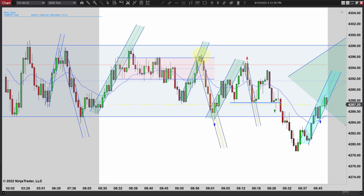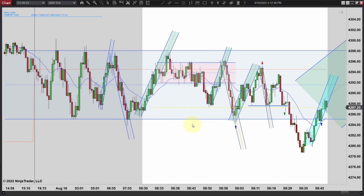And we actually run up, and you actually get a second entry short here, but it's still inside this green channel. It made a new high, so I think you would want to wait on a lower high, and you don't get it. The bottom just falls out. It runs straight down here and bounces.